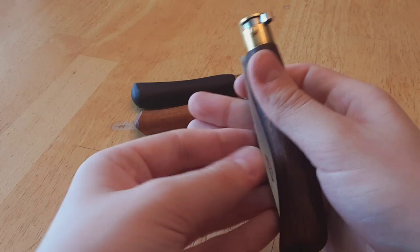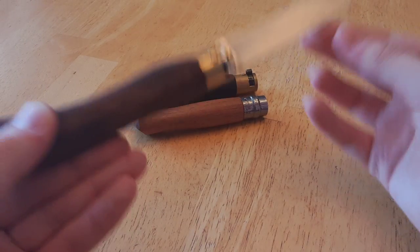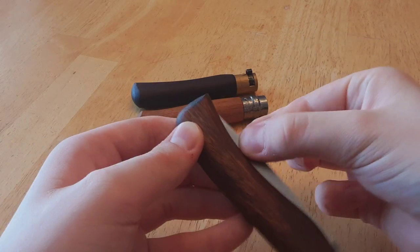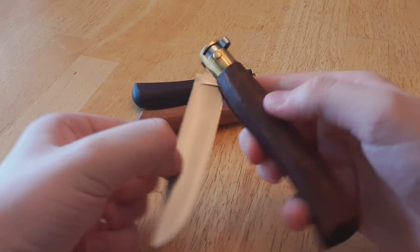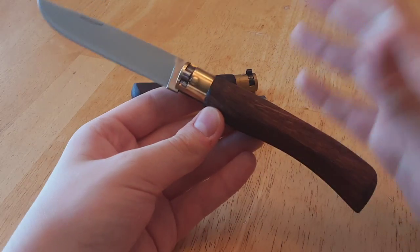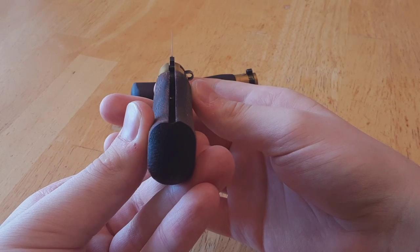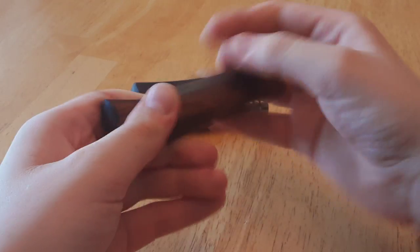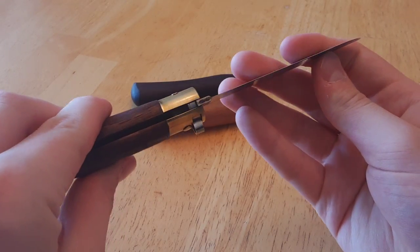I can't complain too much, because it technically does not affect the usability of this knife whatsoever. Even with poor dexterity, you can absolutely pinch this open with ease — there's no issue, no slipping of the hand. This is a very significantly protruding blade, and you can get it out with minimal effort. So functionality-wise, there is no complaint. But aesthetic-wise, I do believe I have a right to be a little bit annoyed, as it just seems a bit odd. The quality overall is very nice — the blade is very close to being perfectly straight, no warps at all. Centering is perfect. Blade play is non-existent. The lock-up is very solid and very secure, as these are some of the most secure mechanisms you'll get.